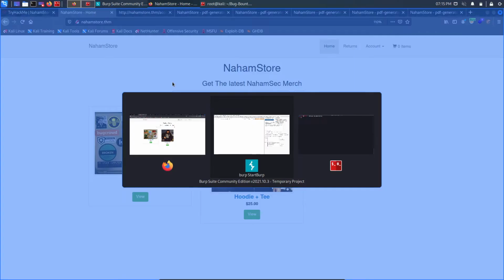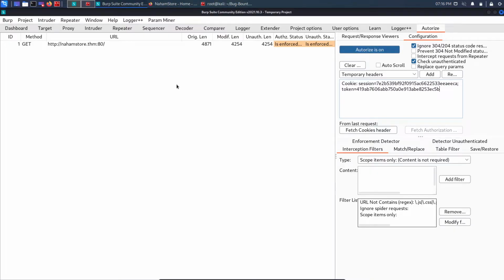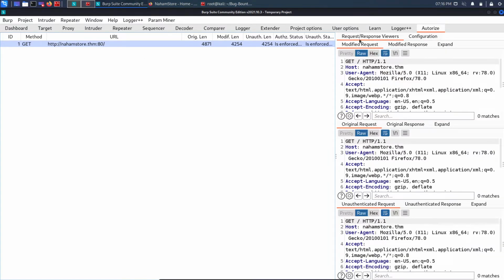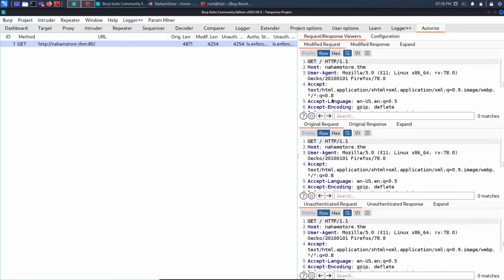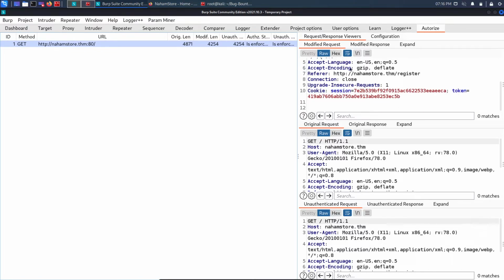If I come back to Autorize, you can see I am having a request right here. If I click on this request's responses, you can see that the one at the top is the modified request, where it has changed the cookies. First, let's see the original request.